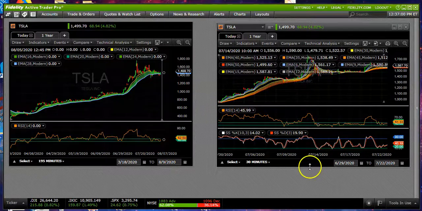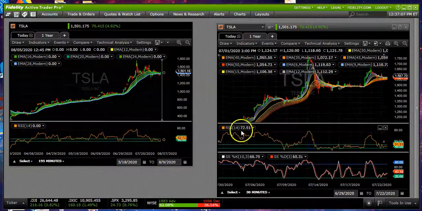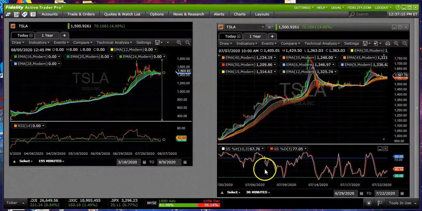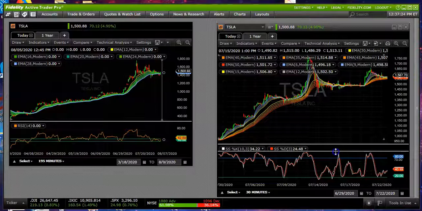Now, this is our other template, actually, and let me get to that in just a second. Let me make this a little bigger so you can see it more clearly. I'm actually going to clear out these things right here. Let's clear them out and see what we've got. Let's delete it for the time being so we get enough real estate. And you could delete the stochastic as well. Let's just shrink it down a little bit so we have a better, clearer view of things.